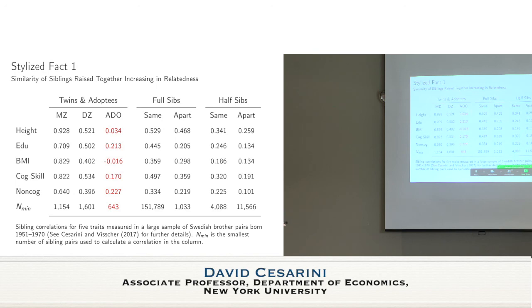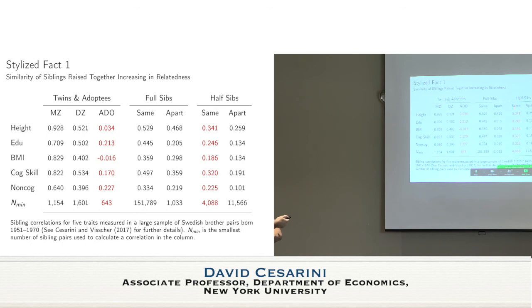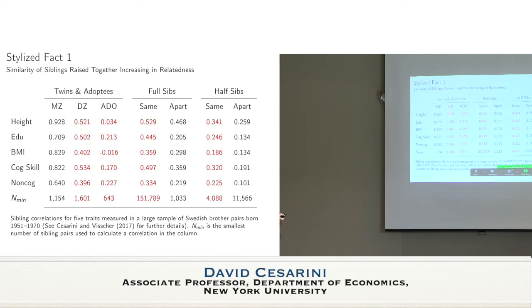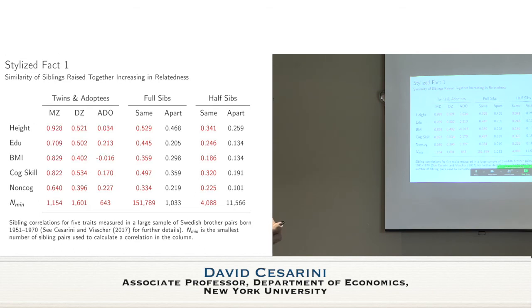Adoptees first. Then we go to half siblings, who should be more related than adoptees. We see a consistent pattern of greater resemblance for, I think, all the traits. There's one, socio-emotional, that is a tie, but there's still a fairly clear pattern. Now go to DZ twins, with greater similarity, and the MZ twins, even greater similarity. So there's a clear systematic pattern in the data: among siblings reared together, those who are more genetically related turn out to be more similar.